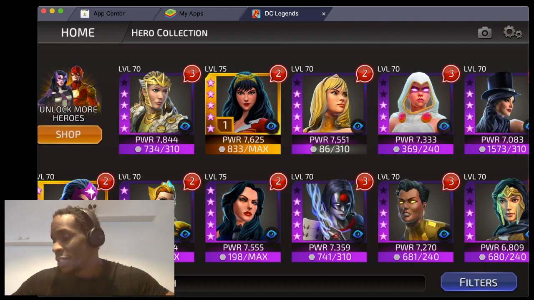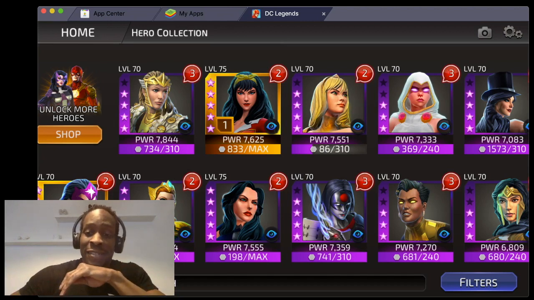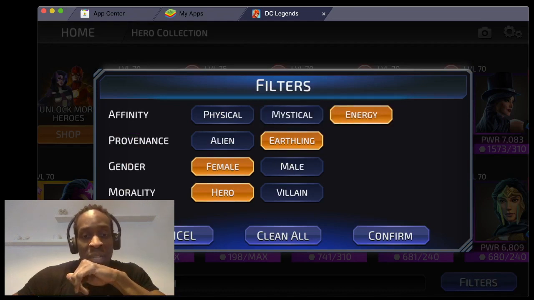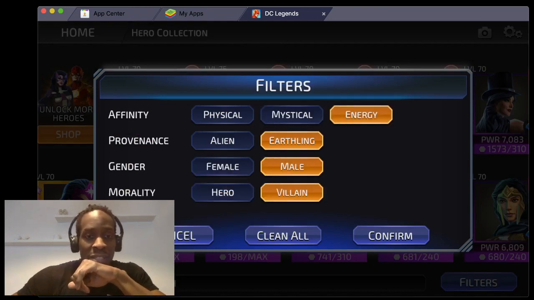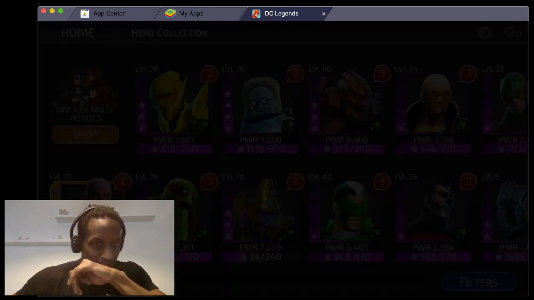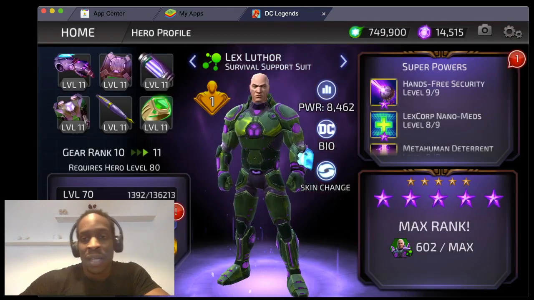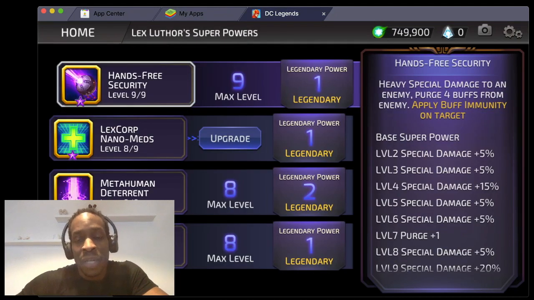Ooh, difficult decision to make. Okay. This might cause some people to disagree, and if you do disagree, I get it. I understand. Number 3 on this list is Lex. For obvious reasons, but if you don't know, then I guess I'll have to explain it to you. On his A1, it does hit very hard, and it purges 4 buffs, and then also applies buff immunity.